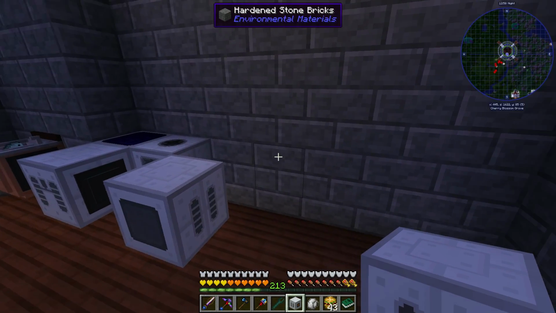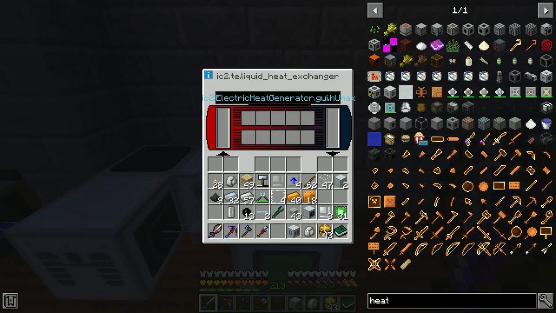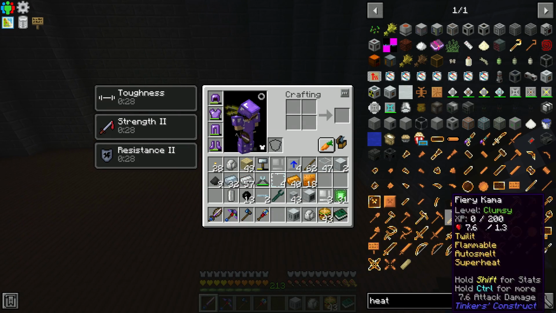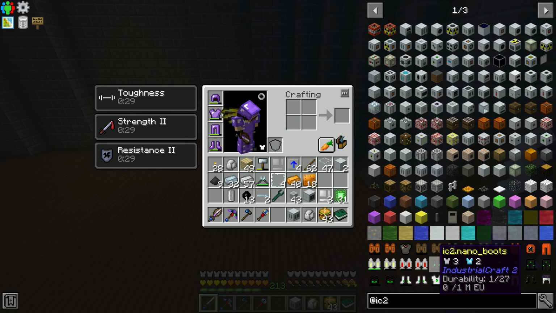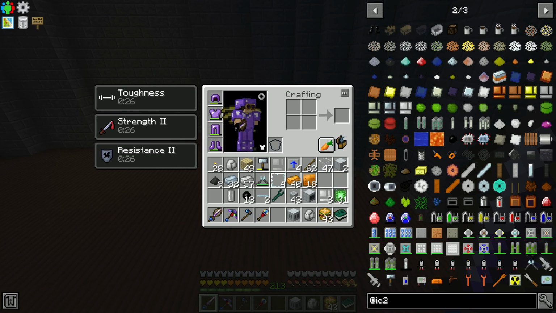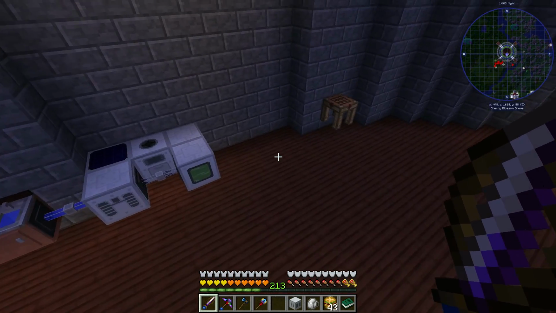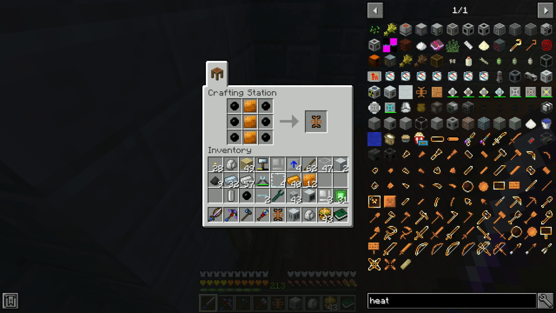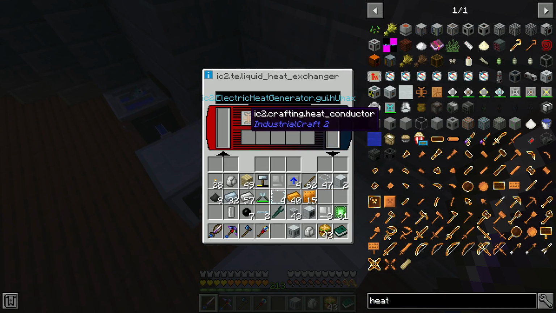Okay, so there's our liquid heat exchanger. It's going to set right here. The only thing is if I use the liquid heat generator, I'm going to have to get some kind of a liquid. But I'm also going to need a heat exchanger. I'm going to go ahead and just probably do one for right now. I think it'll be fine. Let's go ahead and get ourselves one more of these. And we'll just drop that right into there.